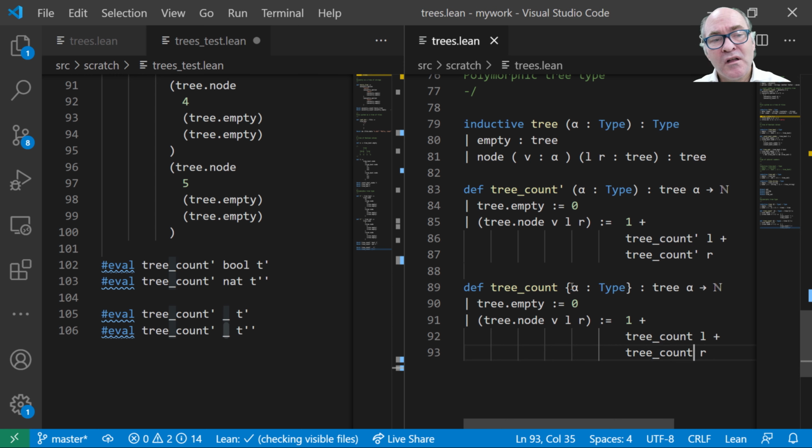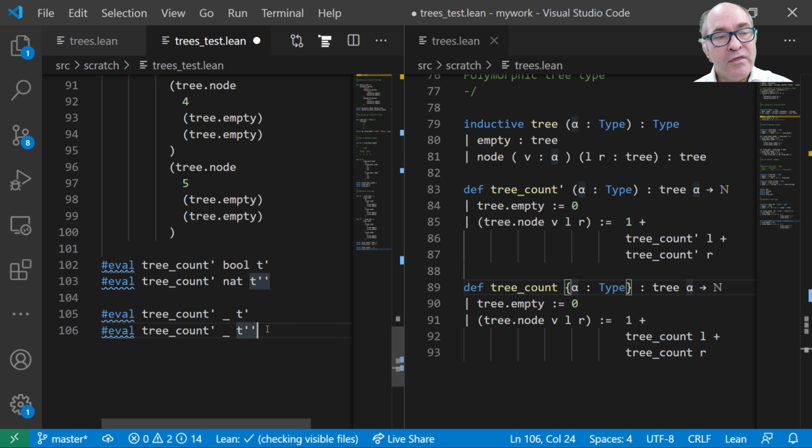And this tells Lean that it requires this type argument alpha, but don't make me write it out. Don't make me even put an underscore. Just figure out automatically and invisibly what the value of that argument has to be based on the type of the second argument of type tree alpha. If you know what the type tree alpha is, then you know what alpha is. If you know you're looking at a tree nat, then alpha has to be nat. If you're looking at a tree bool, then alpha has to be bool. If you're looking at a tree string, then alpha has to be string.